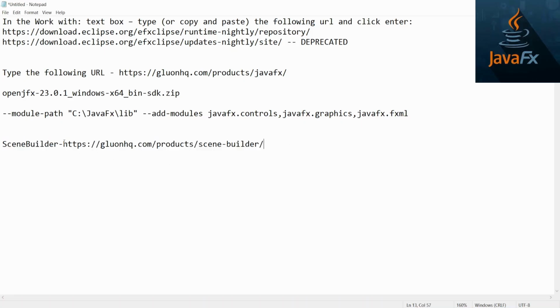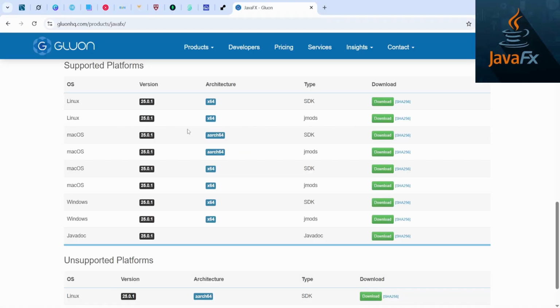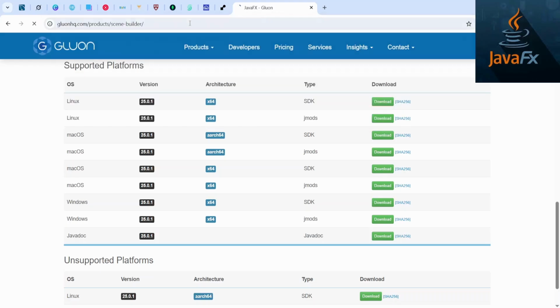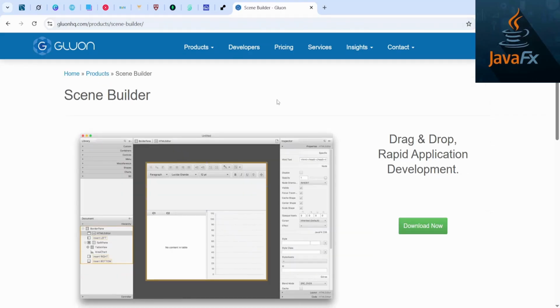I'll just copy the HTTPS, and then if you go to your Chrome, the same way we did Java, it's still the same steps, but this time around you just search for SceneBuilder, not Java, not JavaFX, SceneBuilder, right? So if you click on it, you see this very easy thing to download. You download and click next, next, next, do the rightful thing, and you get your Scene Builder.